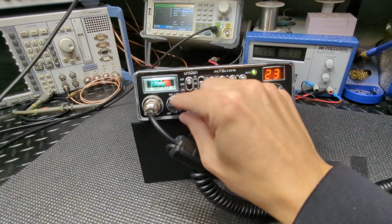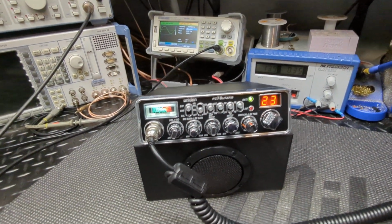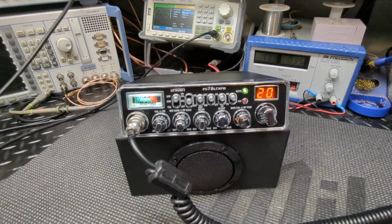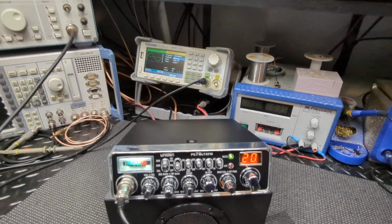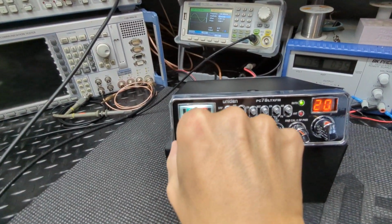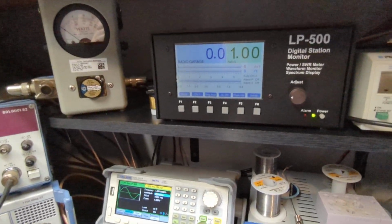Okay, so I'm on the antenna right now. Let me go over the dummy load. And let me show you some. So this is for all the RFX haters and the naysayers, right? So let me show you what it's doing for power first.